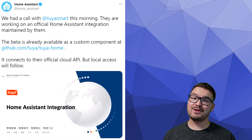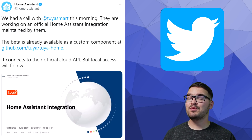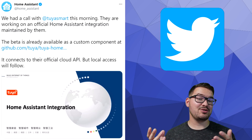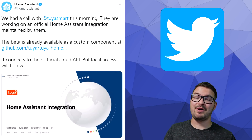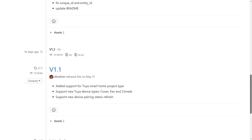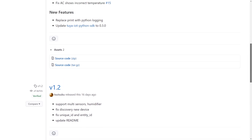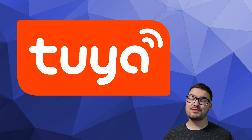A lot of you will have seen or heard about the new Tuya v2 integration from a tweet that Home Assistant shared the other day. In that tweet, it mentioned that Home Assistant had been in talks with Tuya in regards to getting their new integration moved from a custom component into a full-fledged integration. This new integration has been kicking around for a couple of months now, and it's gone through a couple of changes since it originally launched. I've actually been in talks with Tuya and the Tuya developers, and I've been testing out and using this integration for a little while now.